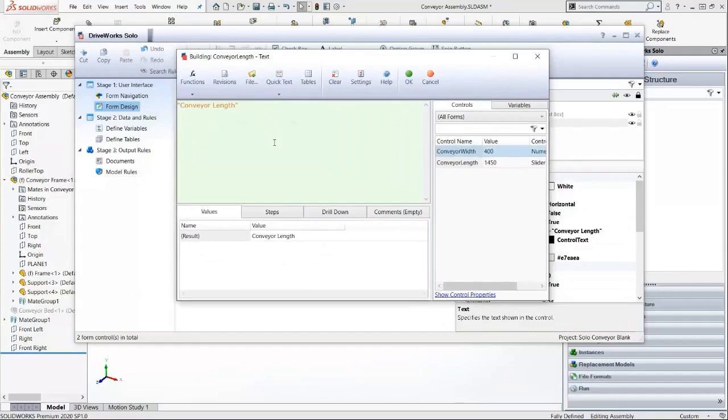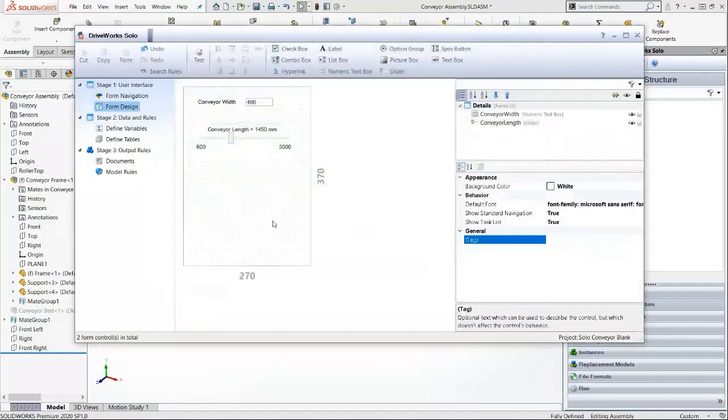Now, one of the things about building rules in DriveWorks is that it's not meant to feel like you're writing Visual Basic code. It feels more like you're writing Excel formulas. It's very easy to work with. You add everything on one chain of commands here. So I'm just going to put an equal, and I'm going to say conveyor length. That's going to be the value, and we're just going to put our units after that. And if I OK that, and I test this out, you can see here my conveyor length, I can change that, and I can actually see the value being reported up there now. So now it's not only great looking, but it's also functional.